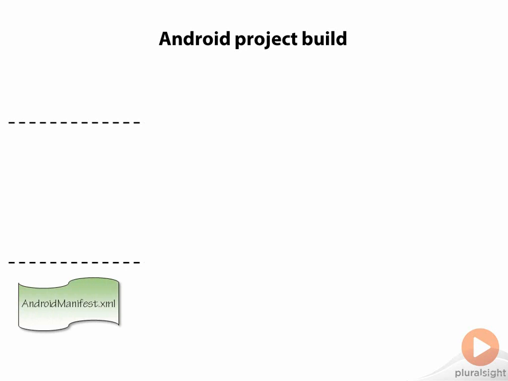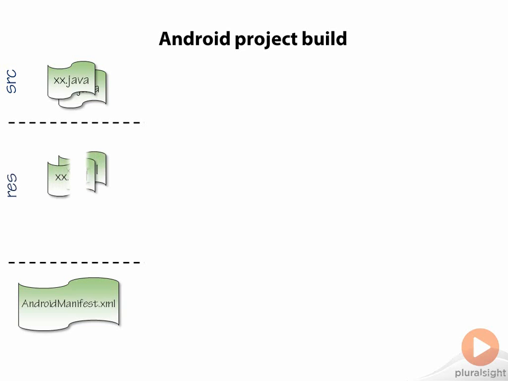We've seen all the file types that make up the Android project. So the next question is, how do all those file types come together to create our Android application? As you recall, we have several different pieces to this, right? We've got our Android manifest. We, of course, have our Java source code, which is going to be our executable code. And, of course, we have those resources that all kind of make up our project.